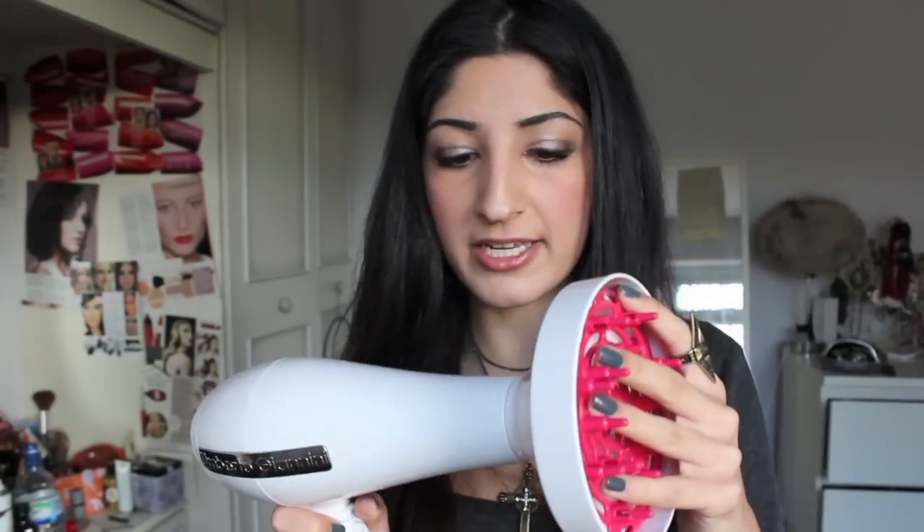What I normally do is come out of the shower, put on the Moroccan oil, and if I'm going curly I'll put on this Frizz-Ease Curl Reviver mousse onto my damp hair — a good ball of it all over in my wet hair. Then I dry it with a diffuser. This is my hair dryer, the Umberto Giannini, which I bought maybe three or four years ago. It came with loads of different attachments but I've misplaced them all apart from this one, which is the only one I really use.